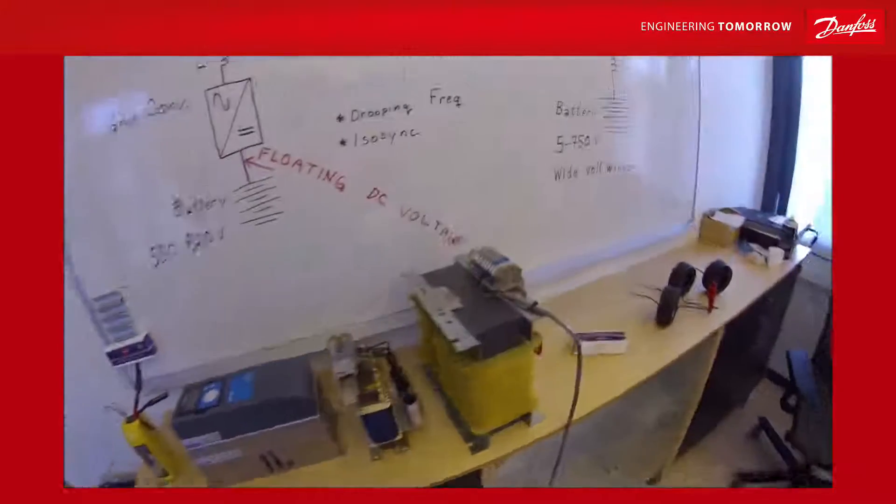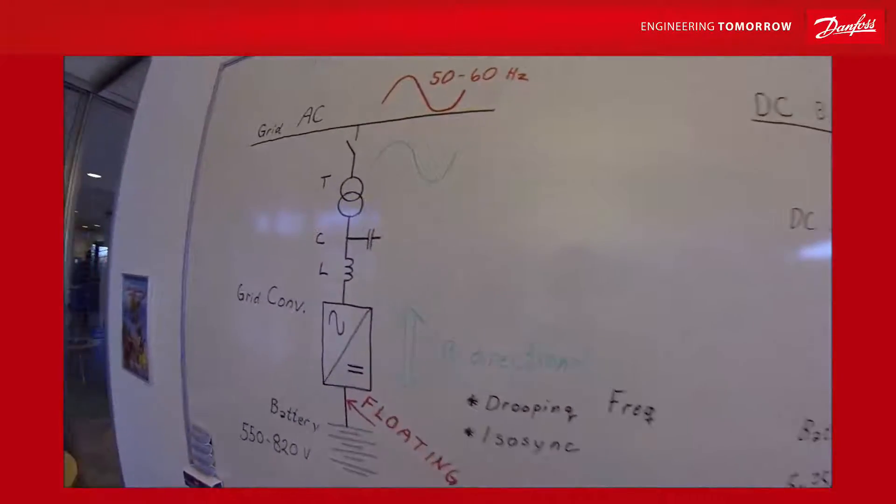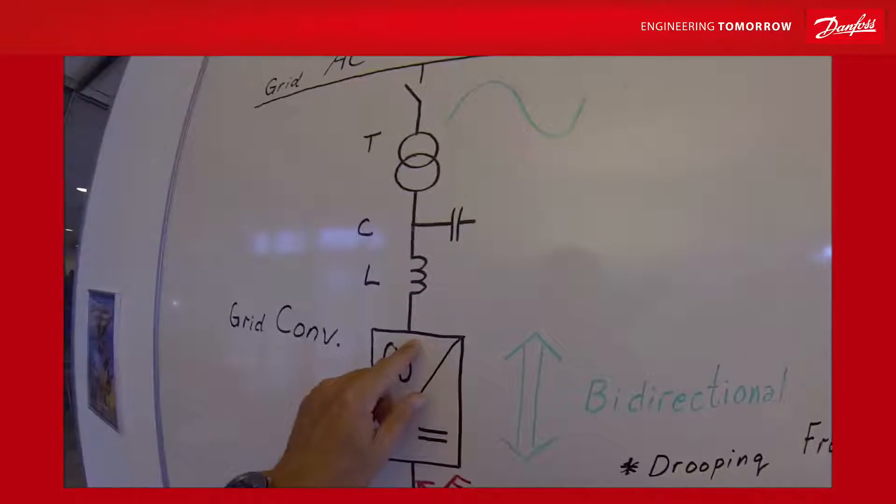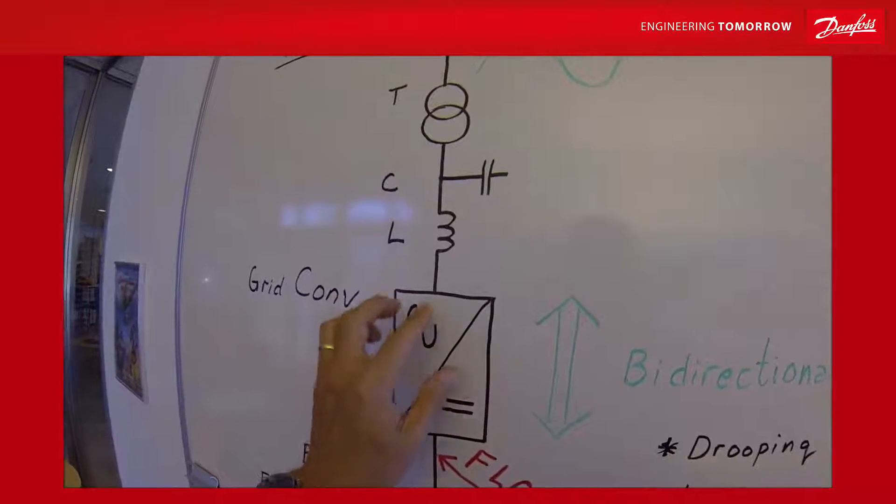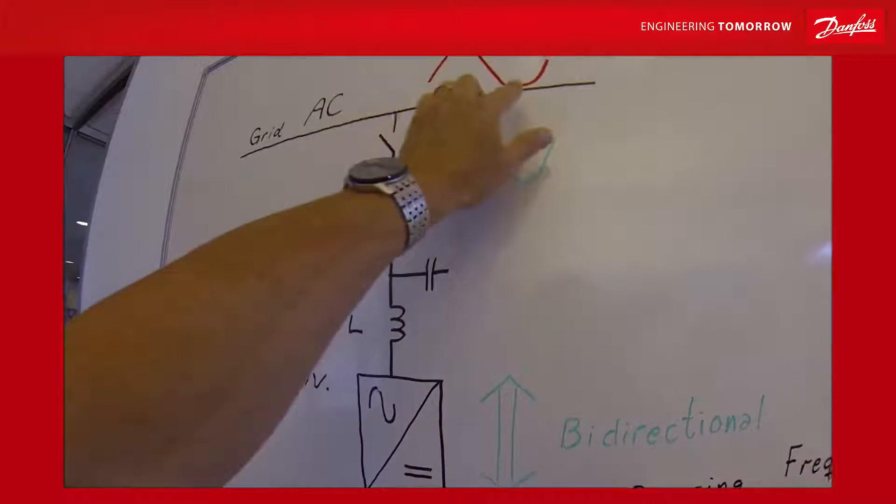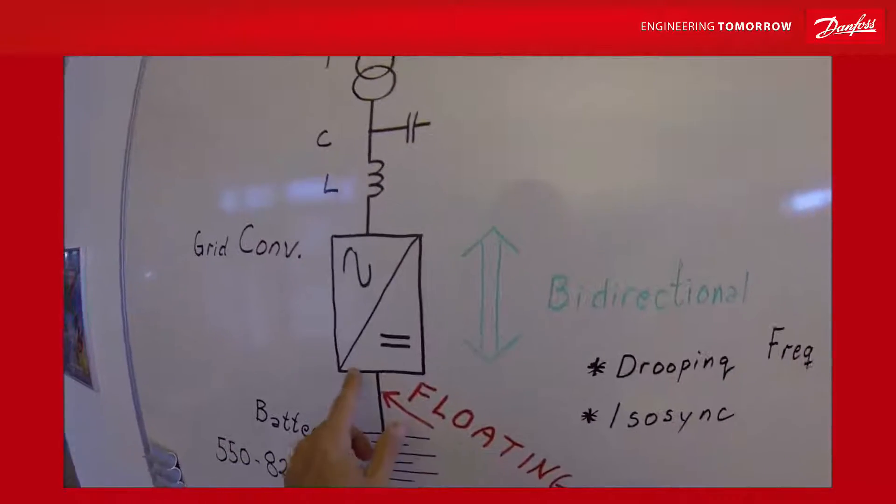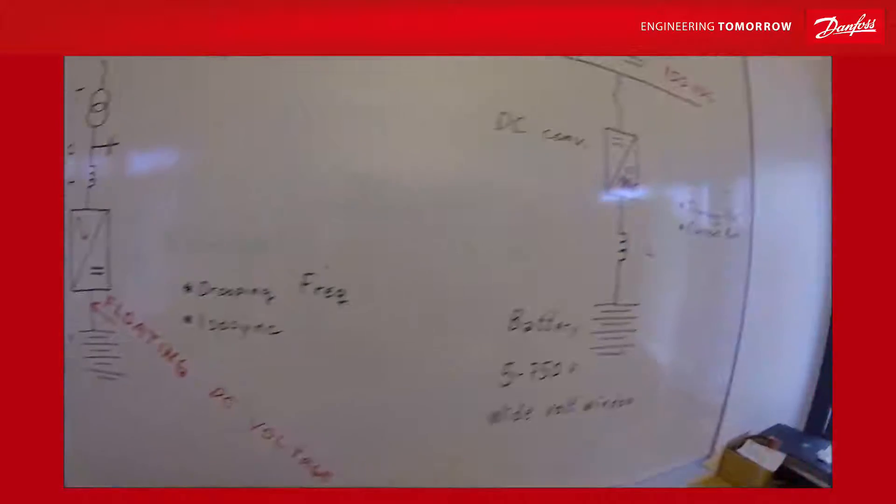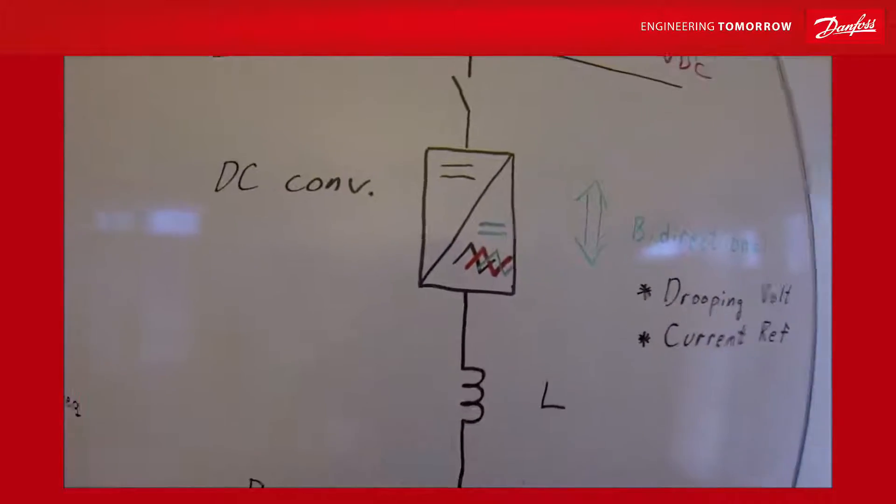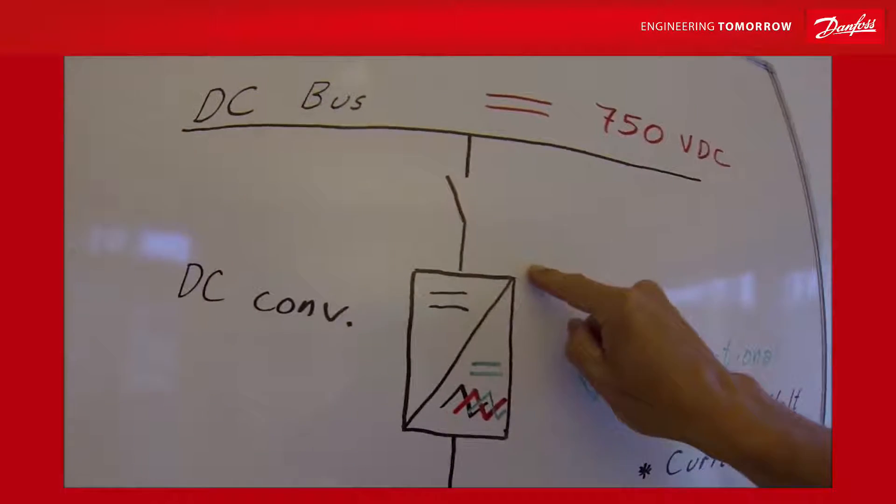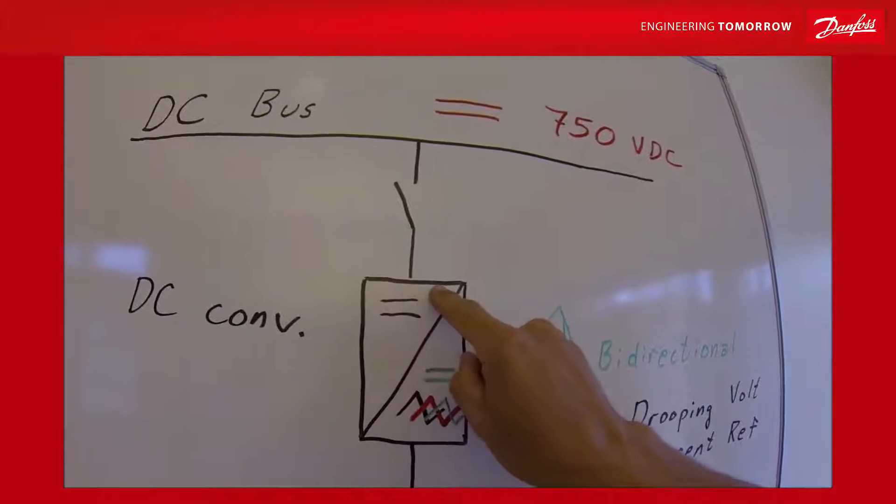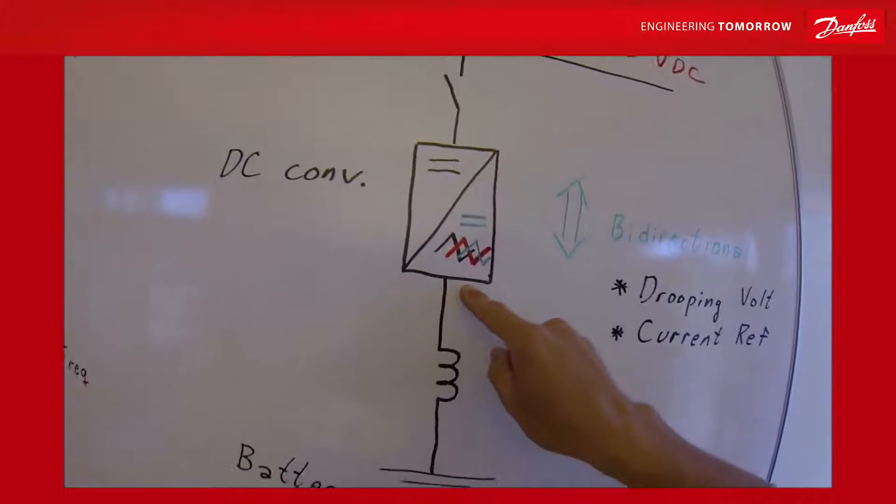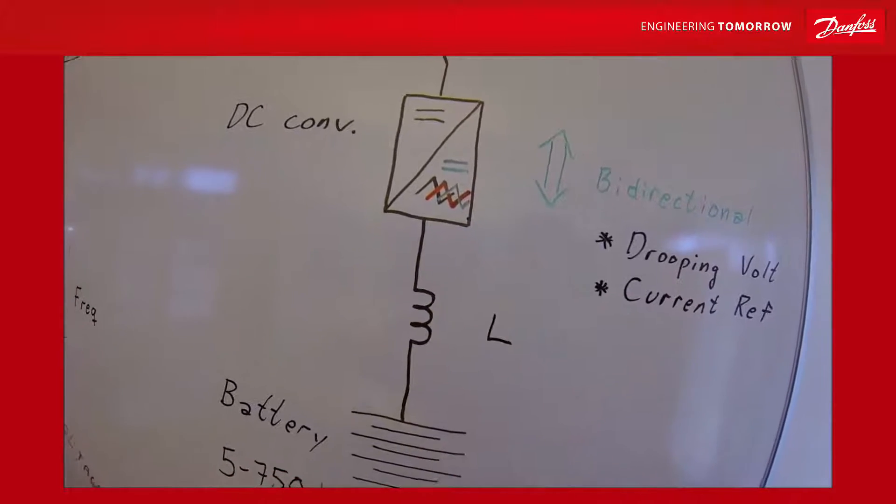To power these batteries, but not on this side, we turn the whole thing. On the grid converter we saw that the IGBTs are here. We are using the motor cables to power the AC grid and the DC link is connected to the battery. On the DC converter this is opposite. On the DC bus side we connect the frequency converter DC link and we actually put the IGBTs, the transistors, to the battery.